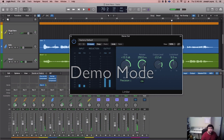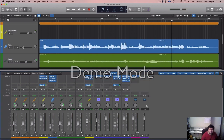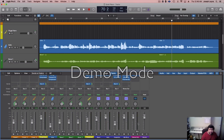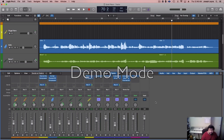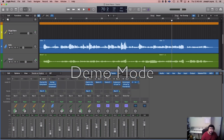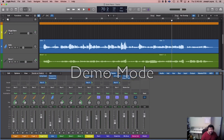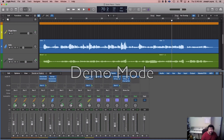I'm nowhere near peaking. So when I do send this to mastering or something, the mastering engineer is going to have all the headroom he needs to work here. And so that's one thing I do. I put the limiter there, and plus I add volume. Plus if you notice, I mix pretty quiet. If you look at the levels, I always have plenty of headroom.